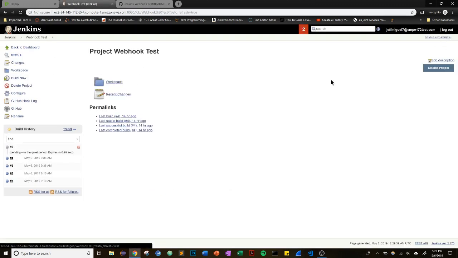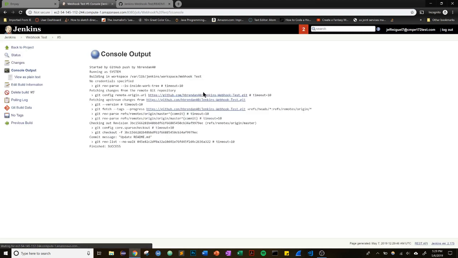We refresh the page, and there you have it. You have number 5 there, pending the request here. In the console output, you see here is the webhook test and all the changes that were made. It was a commit message, update README, and this is success.